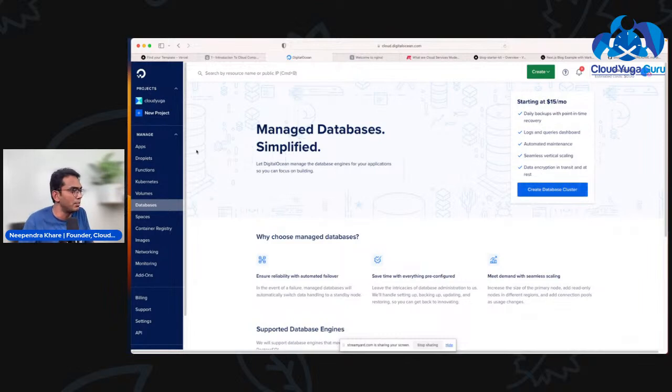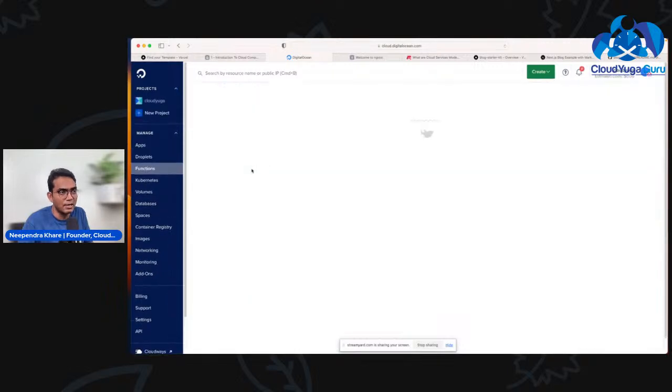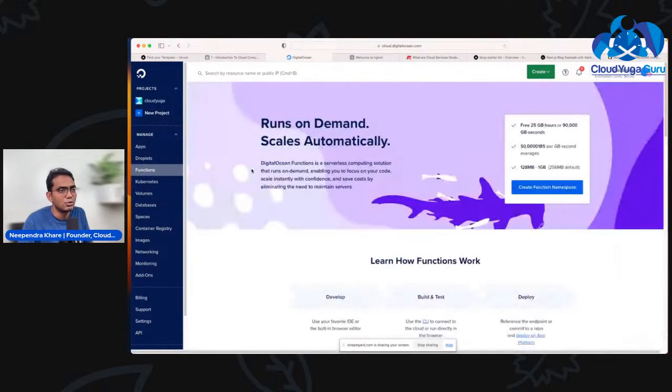I can also set up my own functions, which is function as a service. So I can configure lambdas, which again we can configure on the cloud provider. So cloud not just gives you these three offerings, but can offer others like databases, functions, object storage, and so on as well. There are more things the cloud can offer you, but primarily we talk about IaaS, PaaS and SaaS.